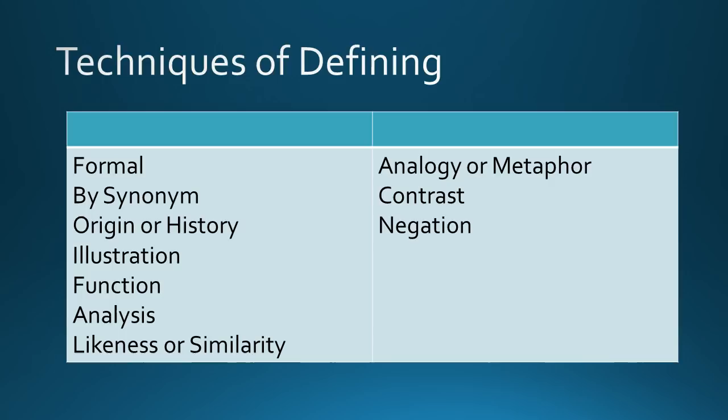As per the example above, and by following the formula so to speak, the term is robot, as it is the word to be defined. The equating verb is 'is', the genus is machine, as it serves as a classification of what it may be associated to, then differentia, performs various complex acts, and so on. It is called formal because this kind of definition is commonly used in an academic way.